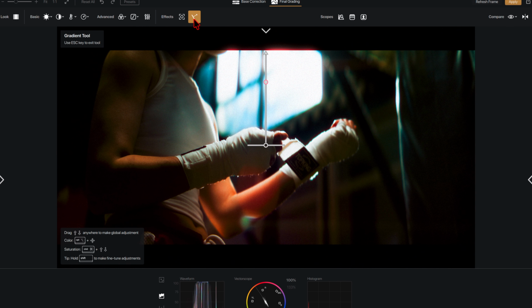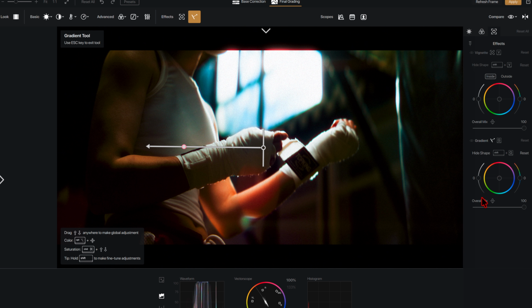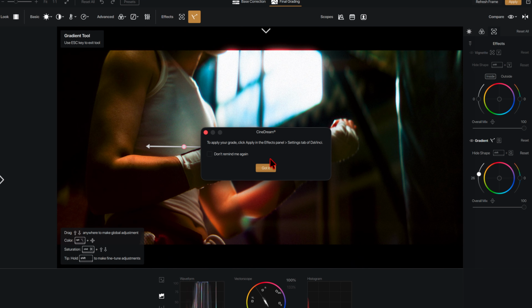Probably we can add a gradient mask just to have a little bit more light here. And you press apply. Correct.